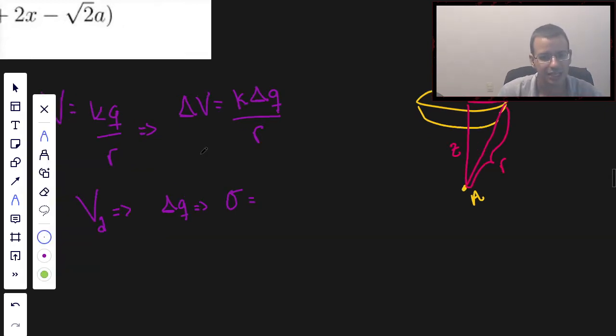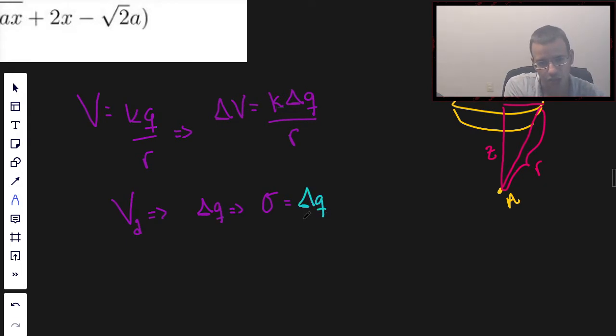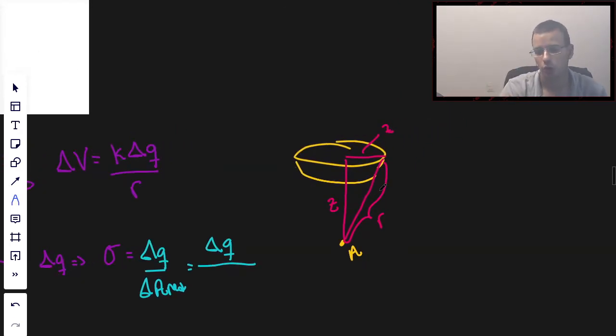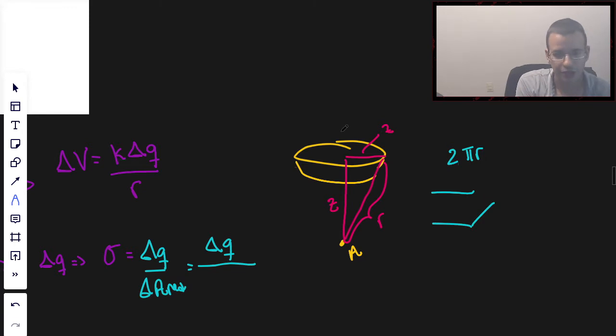For sigma, I'm going to say that sigma is defined as a small bit of charge for a small bit of area. The small bit of charge is just going to be delta Q, which is what we're looking for, so we're going to leave it as such. And then the area is going to be the area of this slice of a cone. So we're going to use the circle here. The circumference of a circle is 2 pi r. That's going to be the distance around this part right there. But now we want the depth of it, because we need an area. With dimensional analysis, we're going to need distance squared. So this is one distance, 2 pi r. And for the section, I'm going to uncurl this, so to speak. And it's going to look like this.